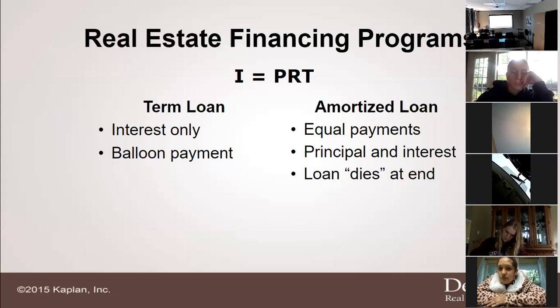So it's used for flipping houses and kind of for investment purposes. You can go in, pay for 6 months, pay only the interest on that loan. Kind of rebuild it up, put a little money into it, and then resell it for a profit, and then hand that loan off to somebody else. So it's typically only those two settings, investing in and flipping, where you would try to use short-term loans, like an interest only. And we'll go into balloon payment later on.